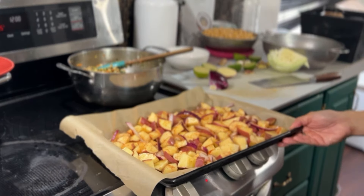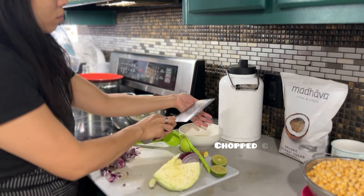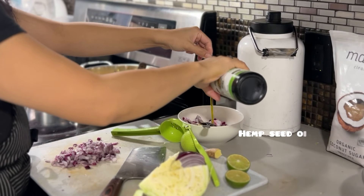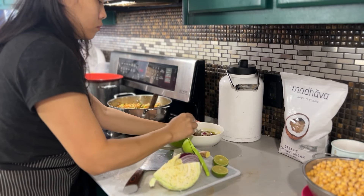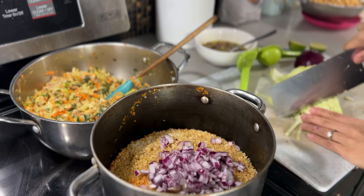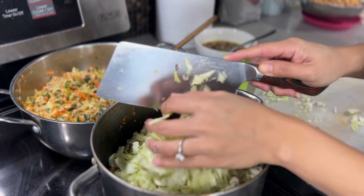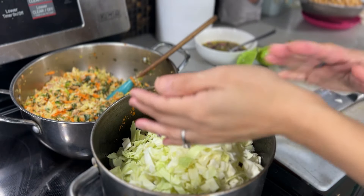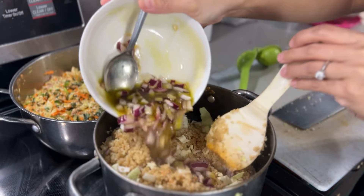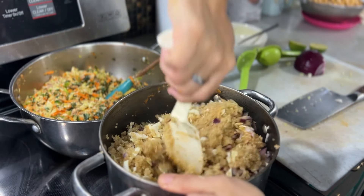It's basically meal prep for the day — you cook once and eat for the whole day. With a busy household like ours, it makes sense to prepare a few dishes at once. It not only saves time but lets me focus on other things without constantly worrying about the next meal. Today, for example, I'm making wontons for soup and frying, preparing Trey's lunch, and making quinoa for dinner — all at the same time. Once you get into the rhythm, it becomes second nature.